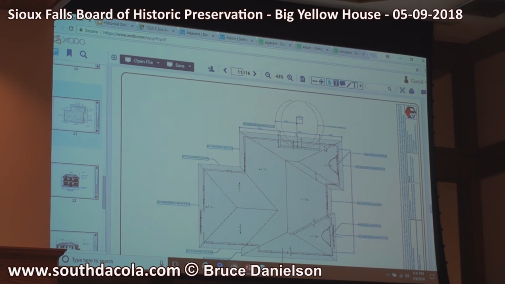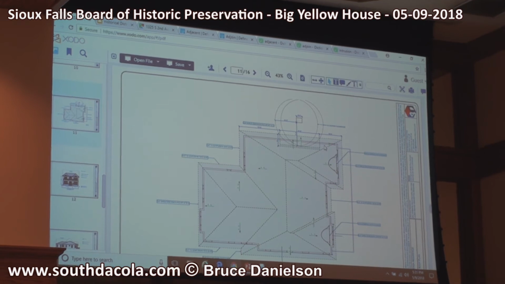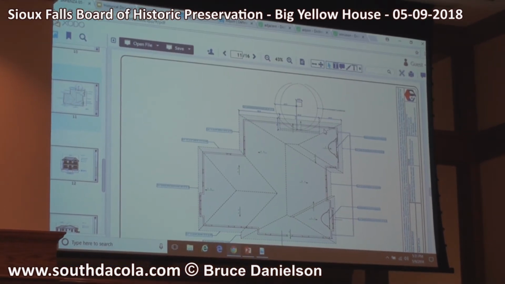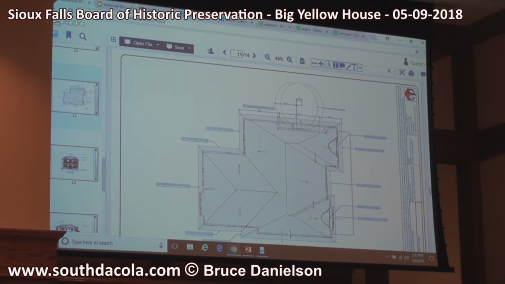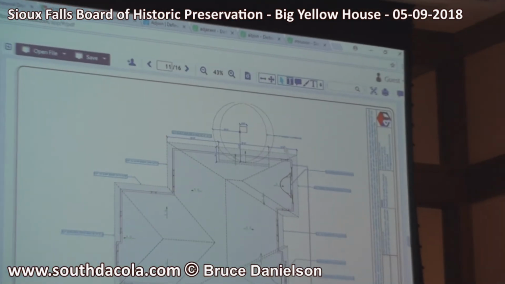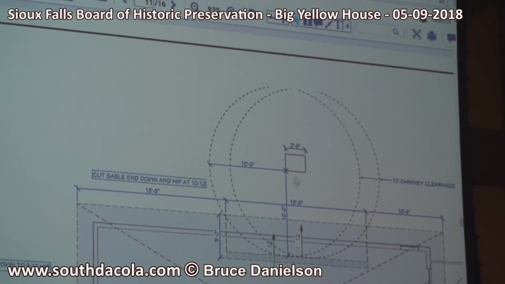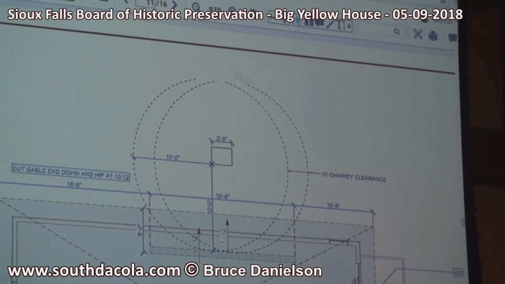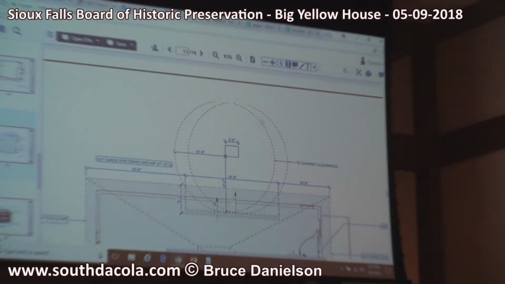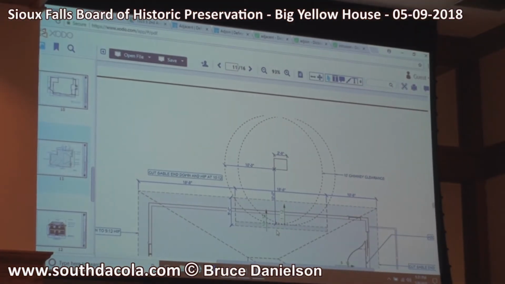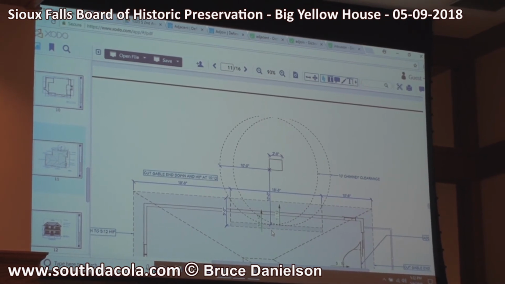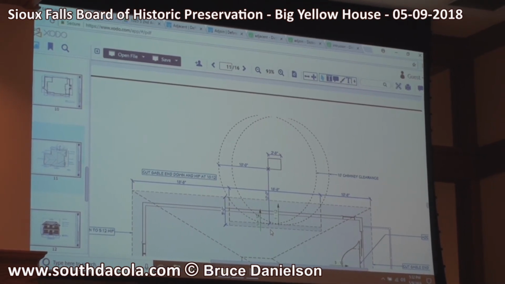And these were requests working with the city, and again, not a direct requirement as part of the court order documents. How we got that dimension is the chimney being over 2 foot above the fascia, and then the perimeter shows the 10-foot diameter for clearance required on a wood-burning fireplace. That 10 foot is then 2 foot down. If embers come out of your fireplace, the rule of thumb is that by 10 foot out and 2 foot down, those embers are no longer hot. That's where the mechanical would arise from.